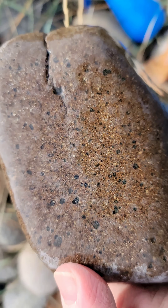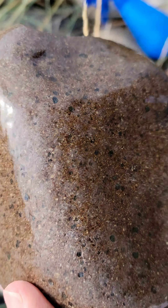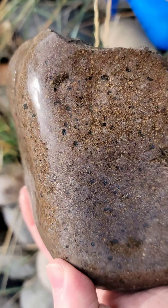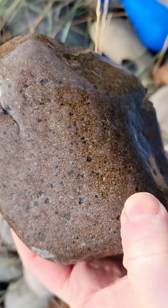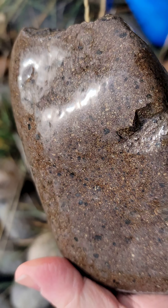Water almost makes it go away — interesting. So it's a very micro-crystalline pattern that we're looking at. By that I mean there isn't much difference between what we see as spots and what is the matrix — they're pretty much the same material, just with a very tiny crystalline difference. Yeah, I don't see the spots hardly at all now.